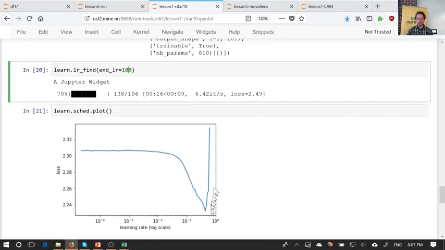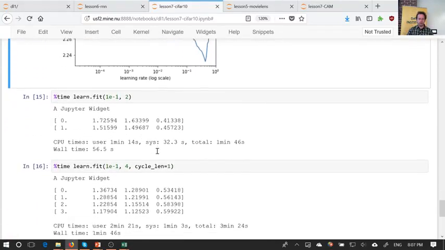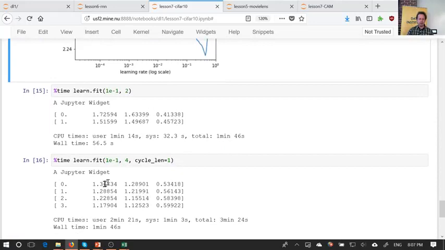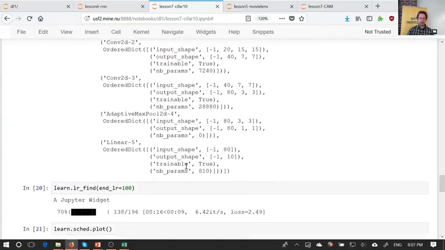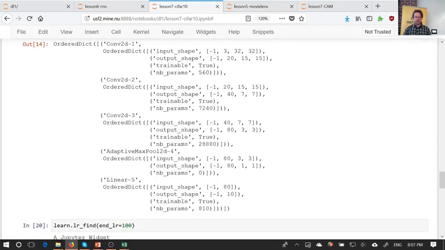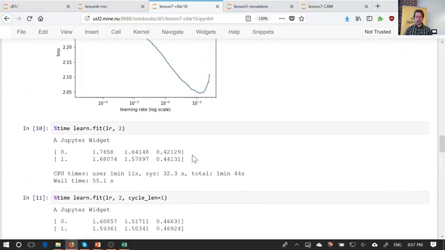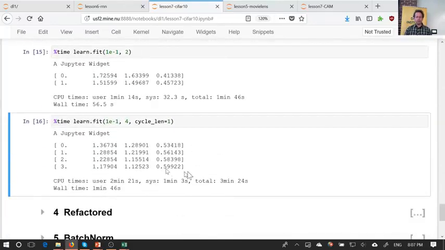Okay, and so here is the learning rate finder. I picked 10 to the minus 1, trained that for a while, and that's looking pretty good. Then I tried it with a cycle length of 1, and it's starting to flatten out at about 60%, right? So you can see here the number of parameters I have is about 30,000, so about a quarter of the number of parameters, but my accuracy has gone up from 47% to 60%, right?